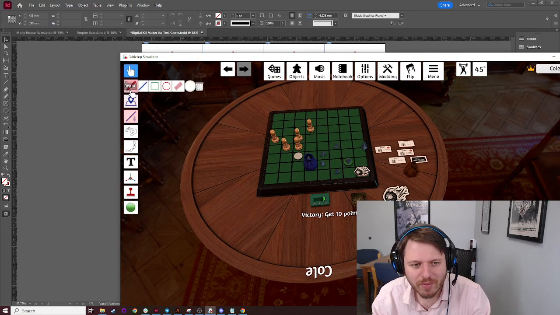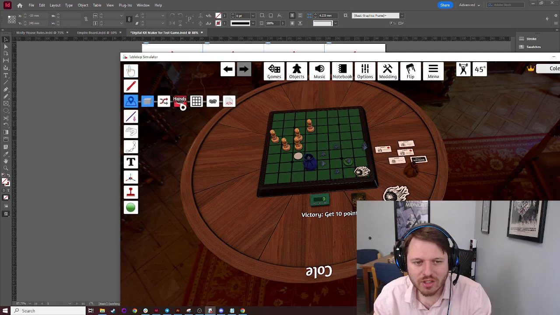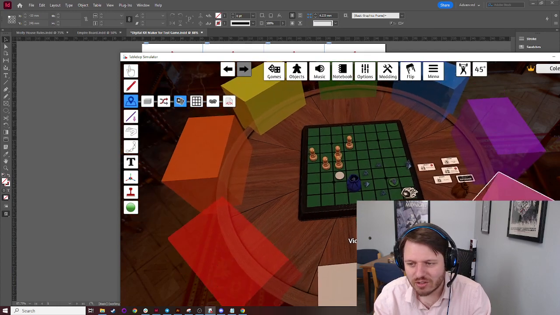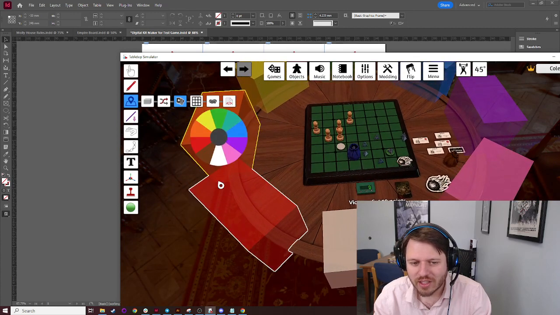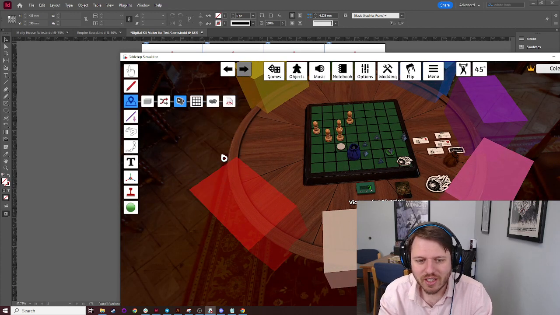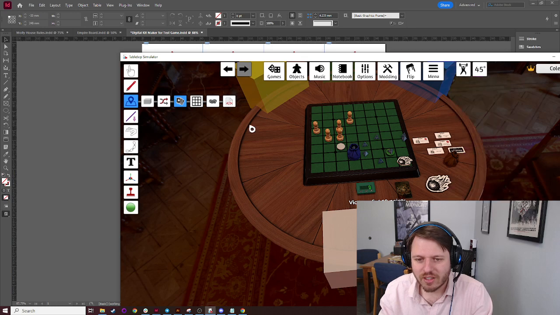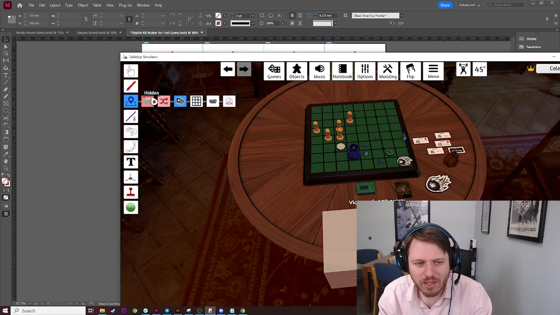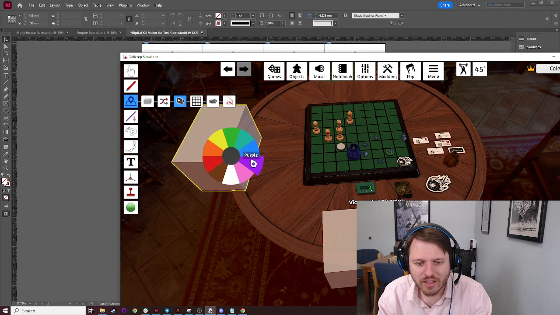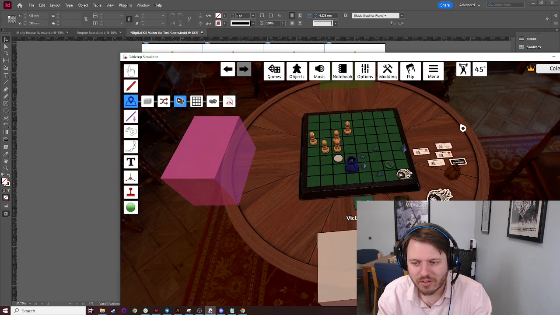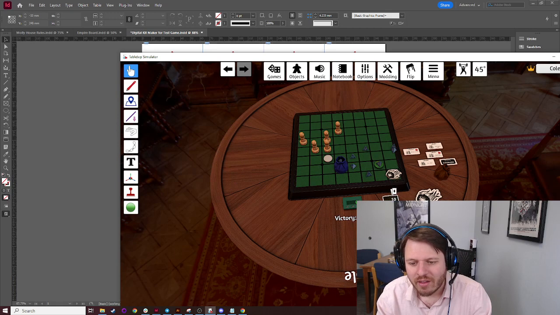If I go here to my zones button, you'll see that we have these things called hand zones. Every hand zone is associated with a player. So I could delete a player's hand, for instance, by pressing the delete key. So let's delete some hands here. And then I could say, like the pink player, I want to have a hand right here. You just drag the box, and then you click on it, and you say, that's the pink player.